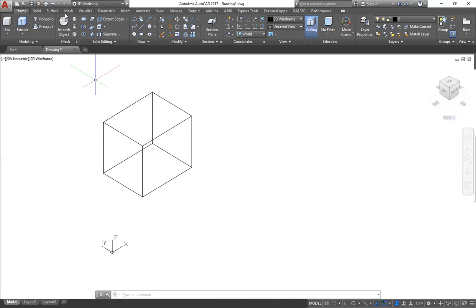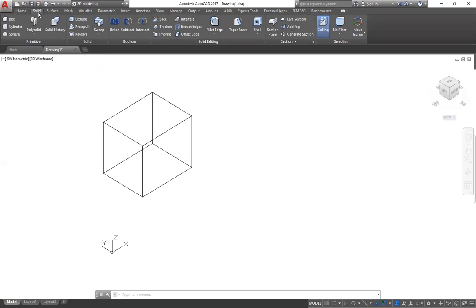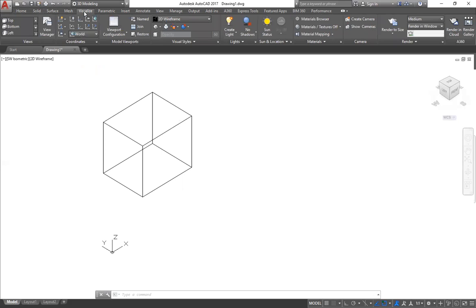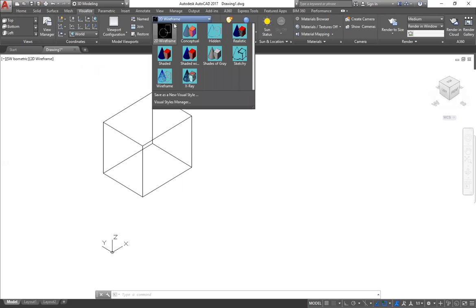Now I just want to show you a very basic thing. If you are in solid, you can do a lot of things here. If you are in surface, you can do a lot of things here. Merge, visualize. This is where we can also do visualize. Here I can change from 2D wireframe to conceptual.